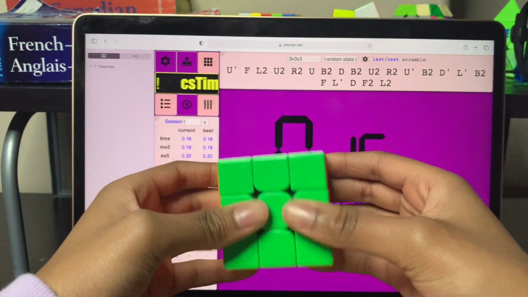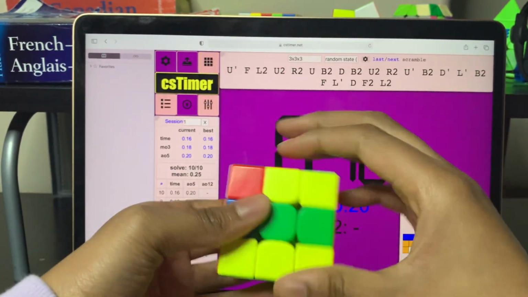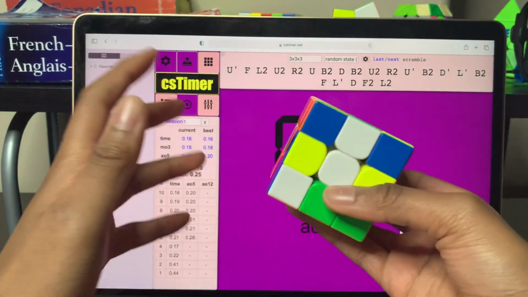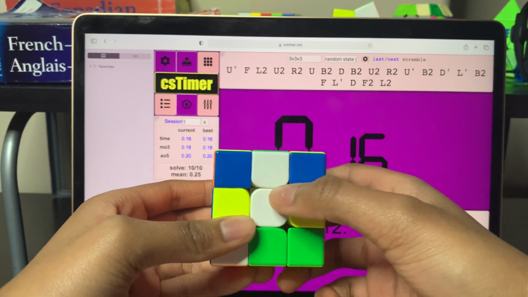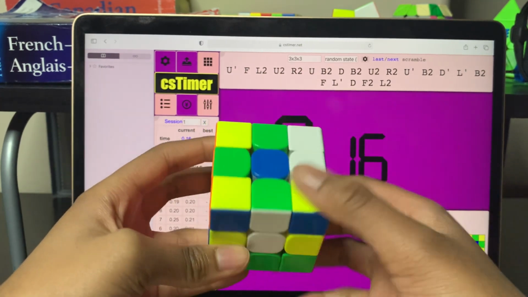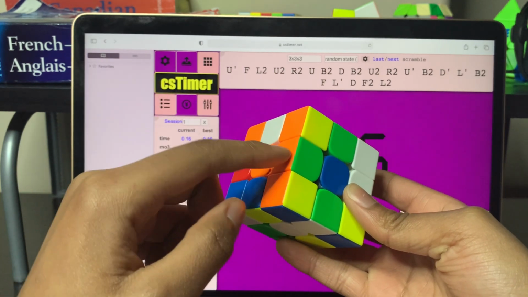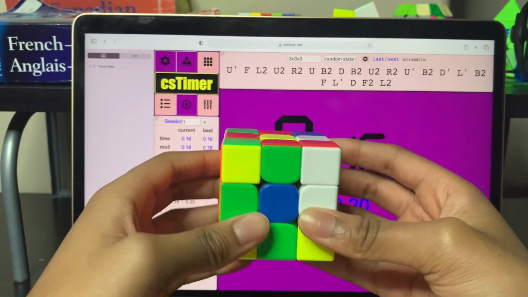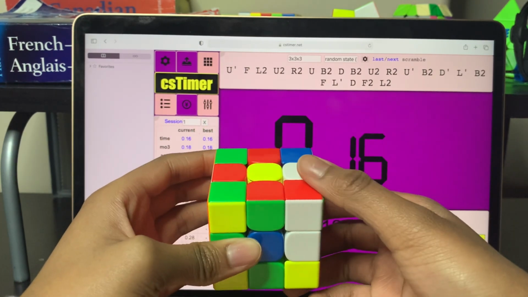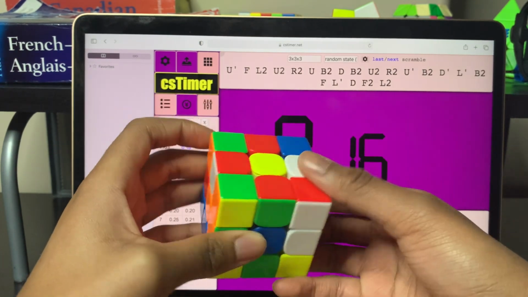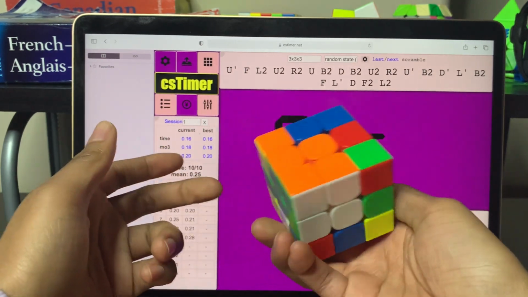11th solve now. Okay, so I'd probably go for the white, orange, green pair because this edge is on the bottom, white connects with white. That's really nice. This one, this middle layer edge, orange, green, orange connects with orange, so that's also really nice. So this makes it very versatile and easy to use. So I would just pair these two up, put the pair down, and then solve.